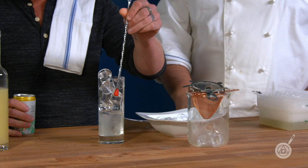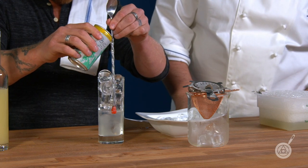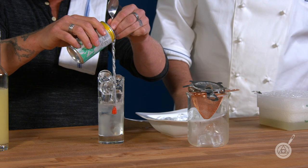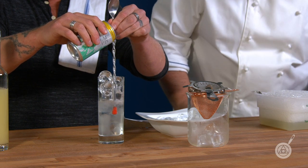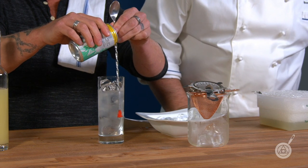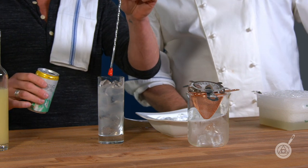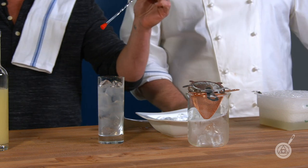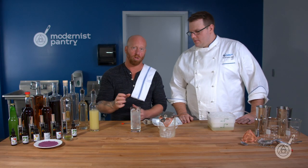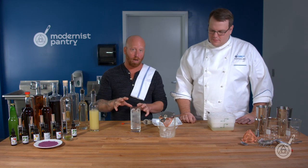Here's a really clever trick for how you incorporate the tonic while preserving the bubbles, and it helps mix the tonic in with the rest of the drink for a nice, even distribution. The spoon pulls it right down to the middle and base of the drink. I always like to leave a little bit of space — we call that headspace. Headspace is absolutely critical in cocktail making when it comes to aromatics, because if you don't leave any headspace, there's no room for the aromatics from the drink to collect, and we can't add any extra aromatics on top.